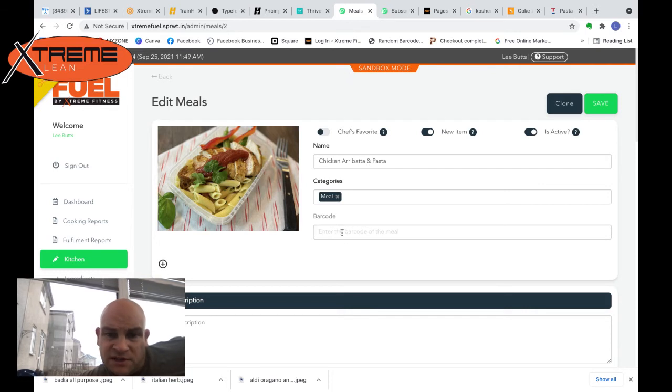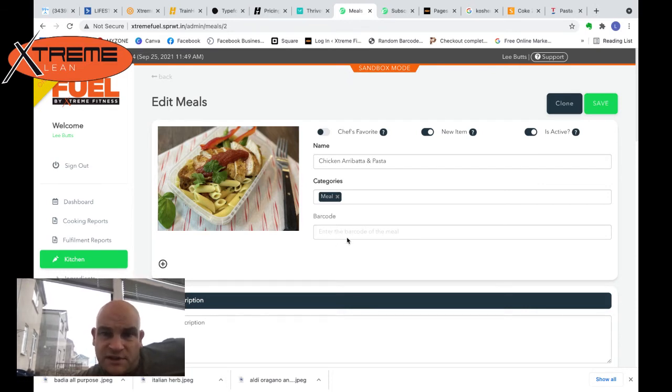Barcode goes in. This is what barcode we create for MyFitnessPal. If we're trying to push a meal, we can turn on Chef's Favourite, and it'll just put a banner across the meal saying Chef's Favourite, and it highlights the meal. If it's something new on the menu, we can put a tag on saying new item, and then we can put whether the meal is active or inactive.